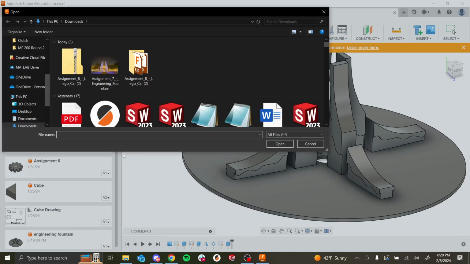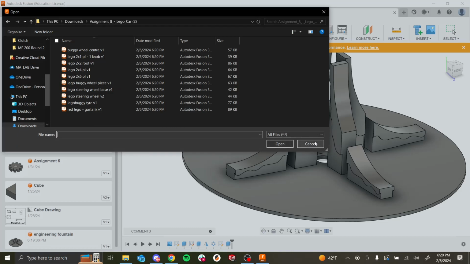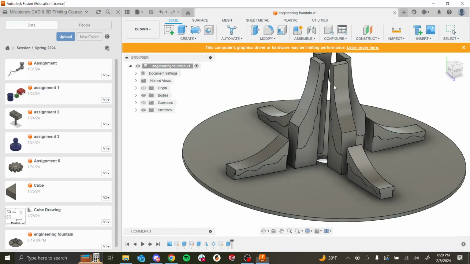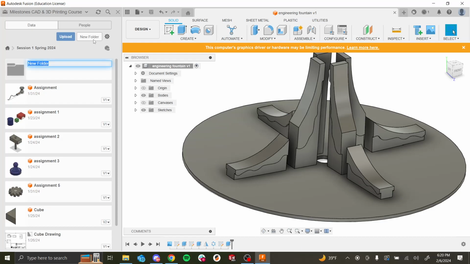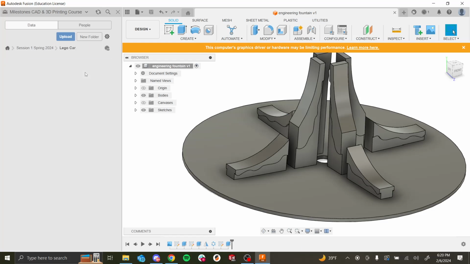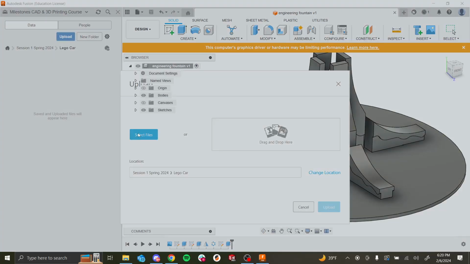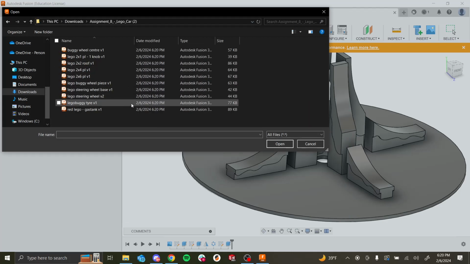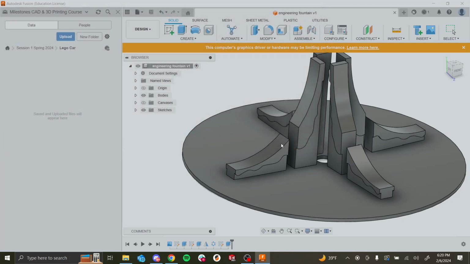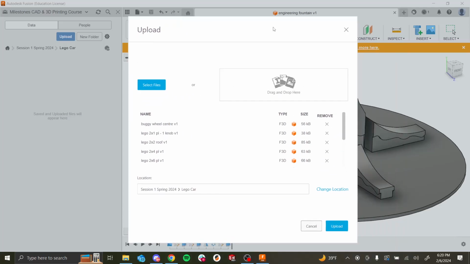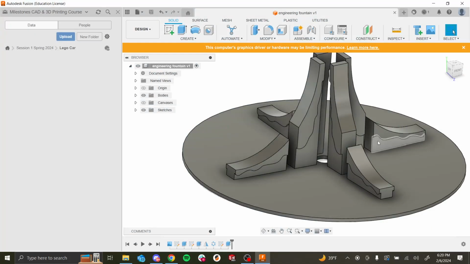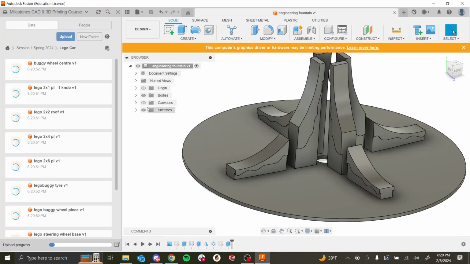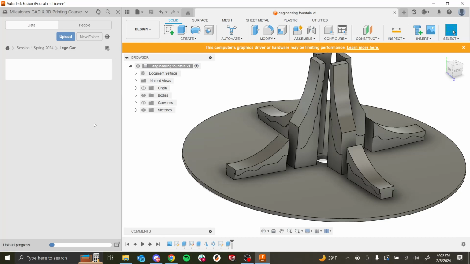I'm going to select my files under Lego car. Oh, maybe I should make a folder first. I'm going to make a folder. Lego car. So I'm going to select all the files. It's going to move the window in a weird way. I'm just going to press upload, and then you're going to see it start to populate the Fusion with all the different parts.